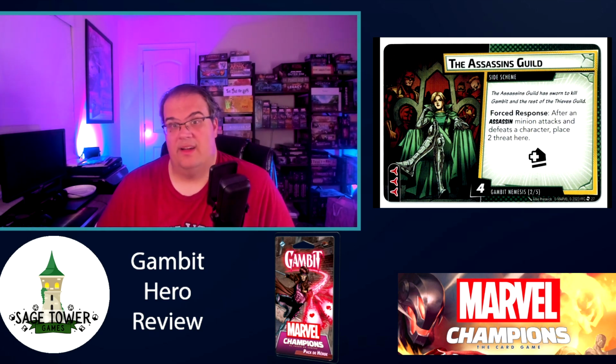The Assassin's Guild. After an assassin minion attacks and defeats a character, place 2 threat here. So, this card definitely makes her look like Dr. Doom. Let's call it what it is. And this card works with the Belladonna card itself because essentially she defeats a character, place 2 threat on the main scheme, plus place 2 threat on here. So you don't want Belladonna defeating any of your allies and the like. So be careful about that.